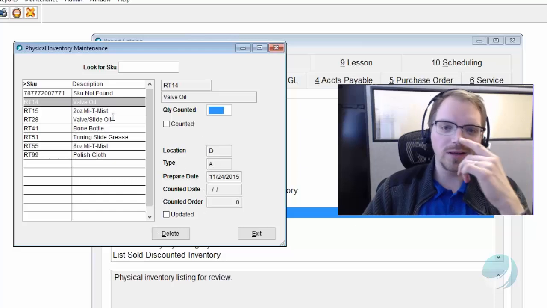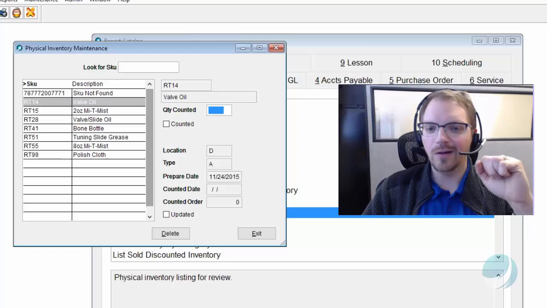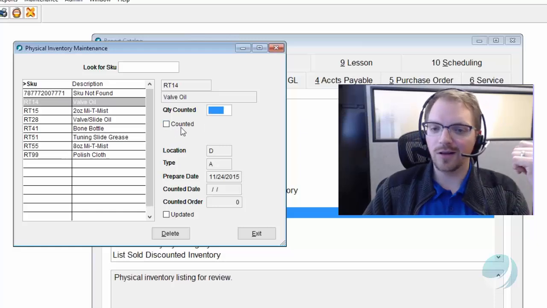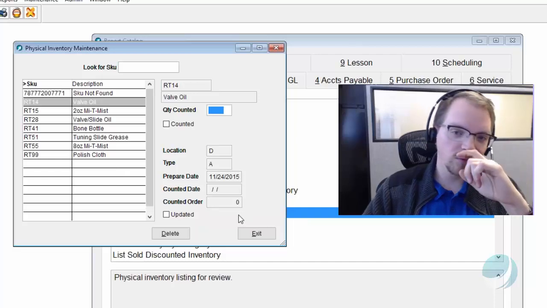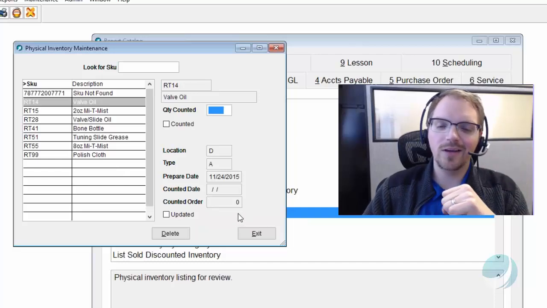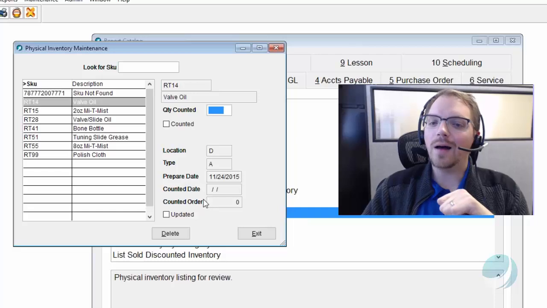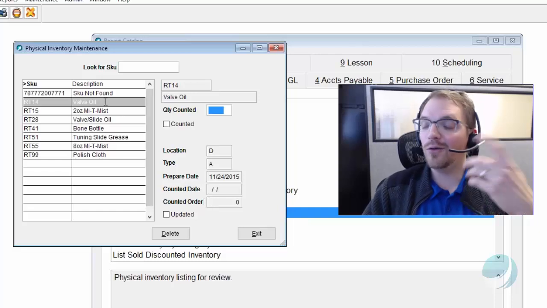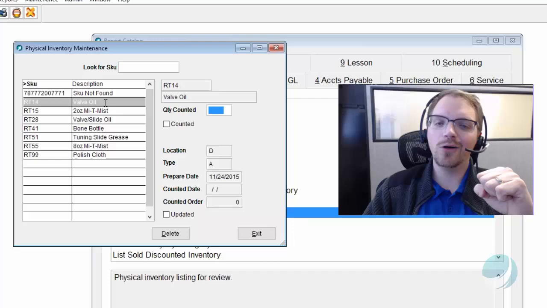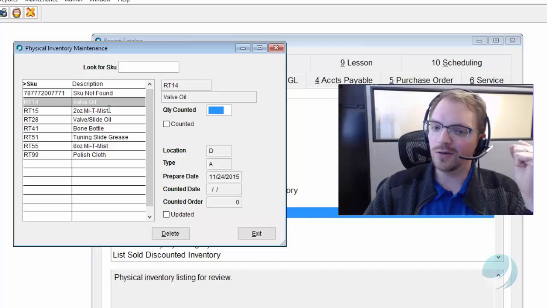Now, the computer quantity is really not going to be listed on here, but the quantity counted and whether it's counted or not is going to be of particular information for you. There's also a counted order here. We're not going to focus too much on that. We're going to take a look at a slightly different utility here. But if you ever want to see what's all currently in that snapshot file, this is a good place to go.